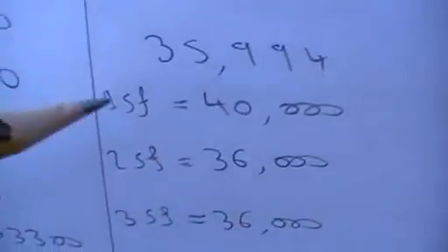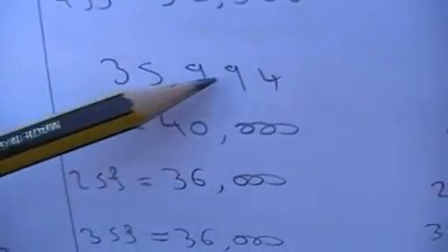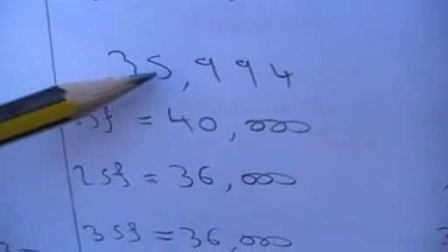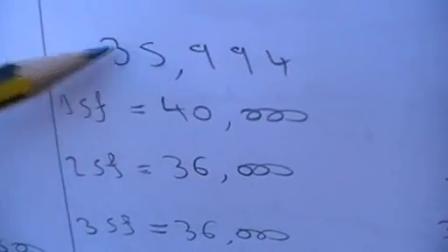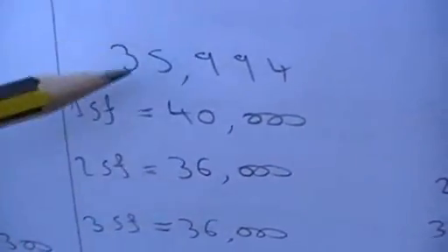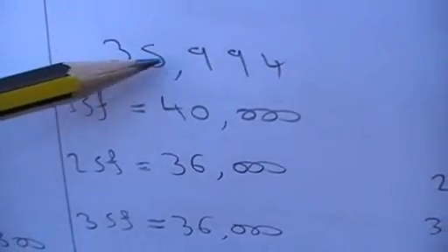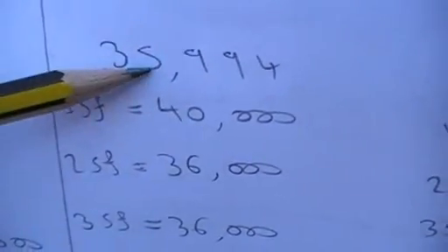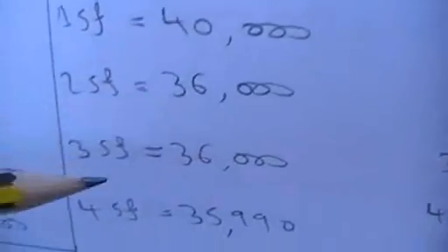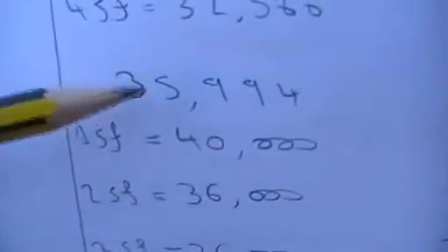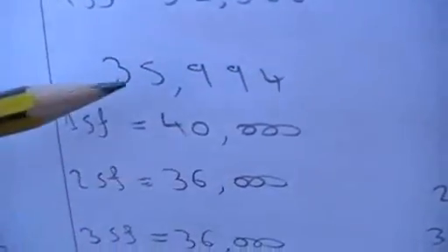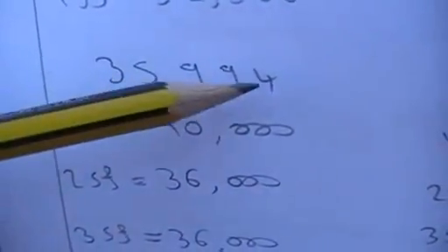Okay, so similar here, you've just got 35,994, 1 significant figure. Look at the 3, that one there is 5 or greater, so you add 1 to it, meaning it's 40,000. To 2 significant figures, 2 non-zero numbers. That's greater than 5, so you add 1 to it, meaning 36,000. So notice, the more significant figures you're allowed, the more accurate, the closer to the original number you can get. To 5 significant figures, this is simply 35994.